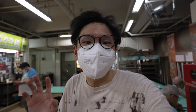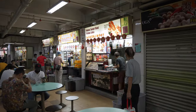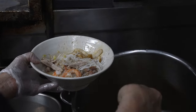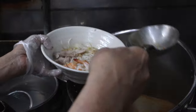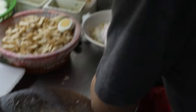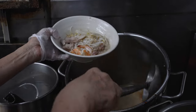We are now heading to have some laksa at a store called Famous Sungei Road Trishaw Laksa. This store is held by Mr. Daniel Su, who has been dishing up laksa for more than 20 years. I'll be honest — my exposure to Singapore laksa is bare minimum; I've probably had it once or twice in the past decade. We decided to try this store because they are really famous in Hong Lim Market, and they have held a Michelin Bib Gourmand since 2016, retaining it to date.